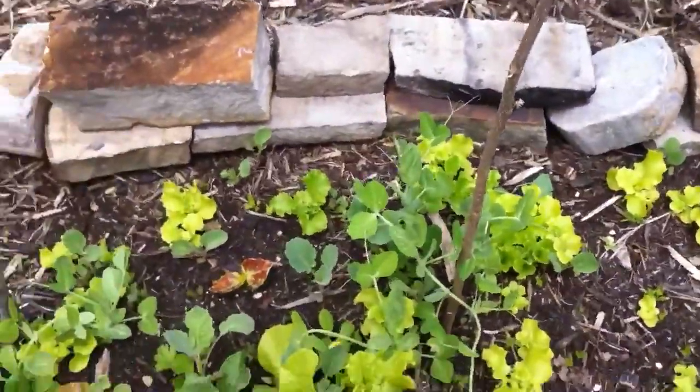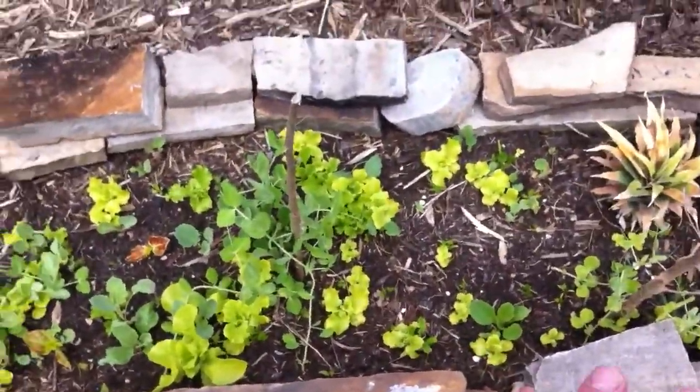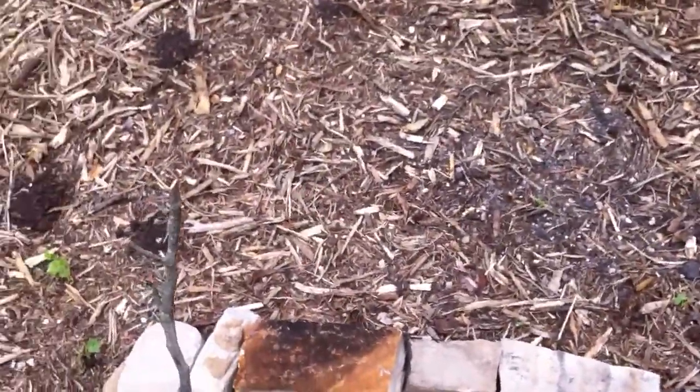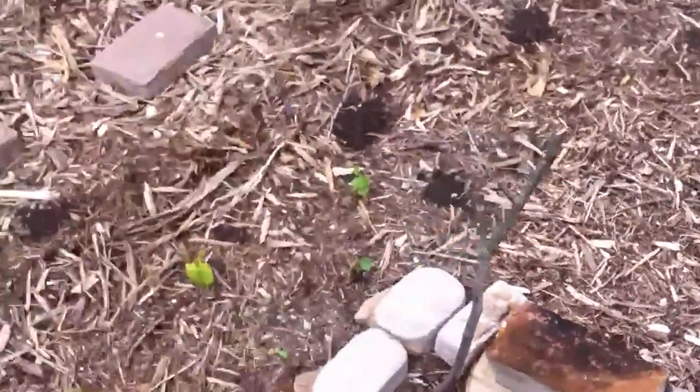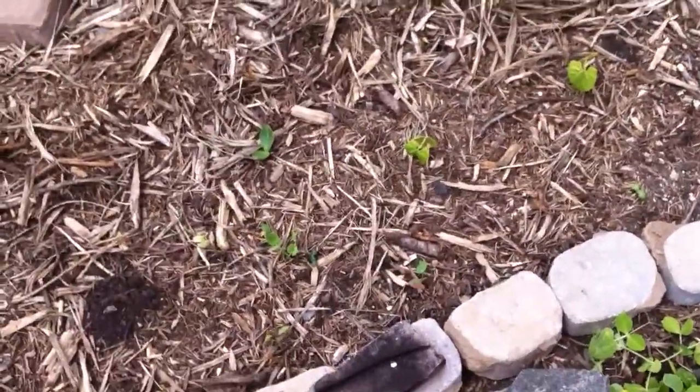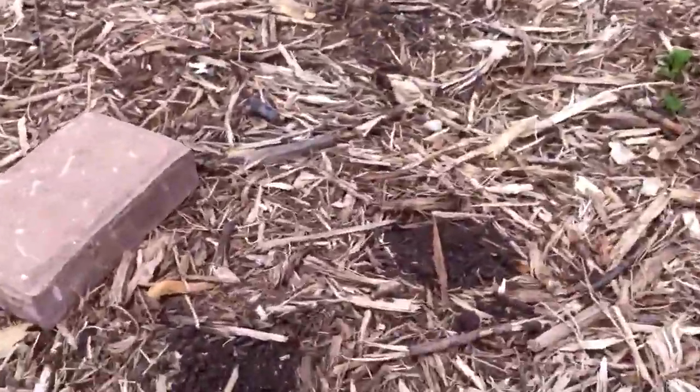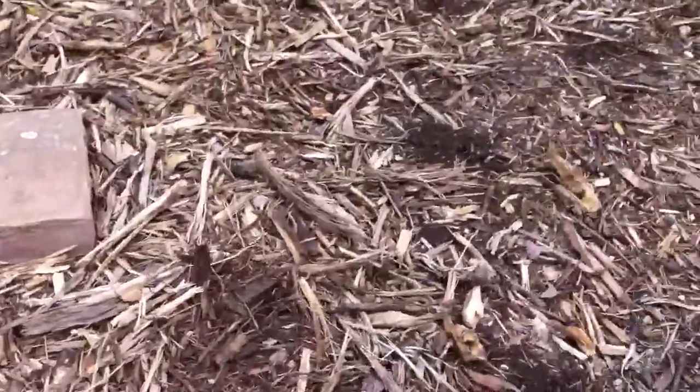Then we have the rocks. We're just leaving the rocks around it to create little microclimates, help keep the heat in here, make it a little warmer at night. We've got things planted everywhere. Things are really coming up - starting to come up at least. Everywhere you see these brown patches, there's things planted. There's some coming up right there.